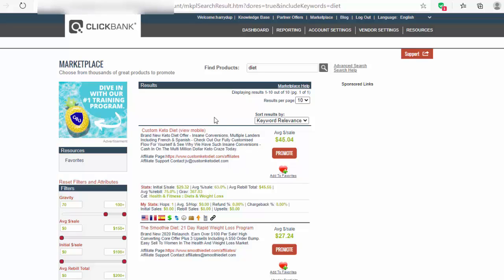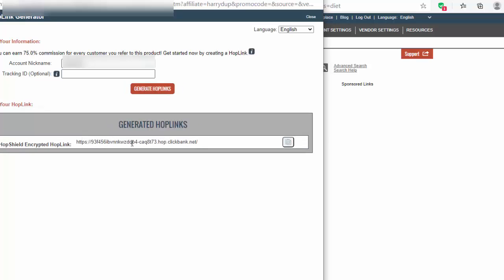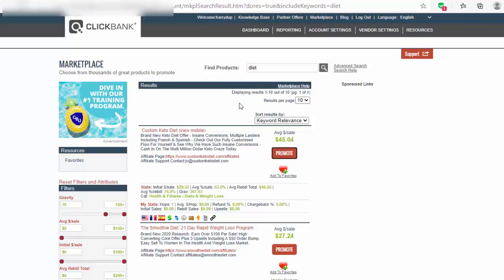Let's start promoting this product. How are we going to start? We're going to click on promote. And if you click on promote, you're going to come to a page like this. To get your link, this is the link that you must supply to clients, that they click on, they come to your page and buy from your link, and that's the way you're going to get commission. If you go here, you click on create hop link. This is your link that you're going to use. You click on copy, and that is the one that you're going to have and start promoting.